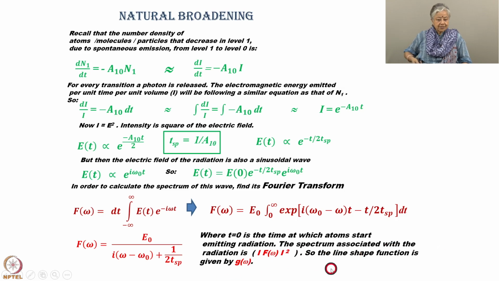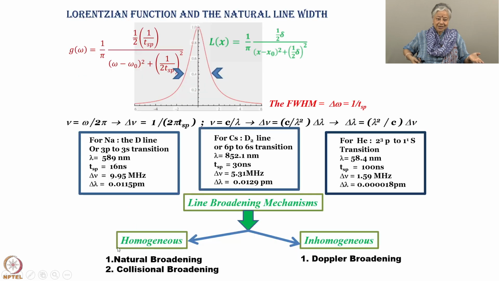So, I will take basically the mod square of this function, because that will give me the intensity in the spectrum, and at the same time I will get a real value, I will get rid of i. Okay. So, what does it look like? You do all that, g omega is the final line shape function, g omega is given by this huge big formula here, and you can see it looks like a Lorentzian function.